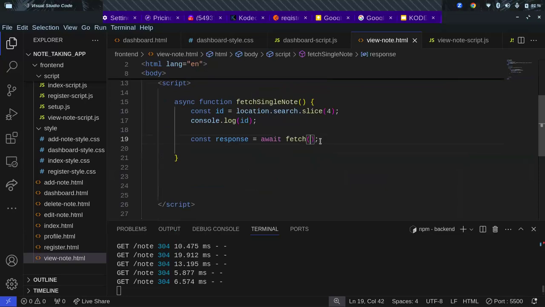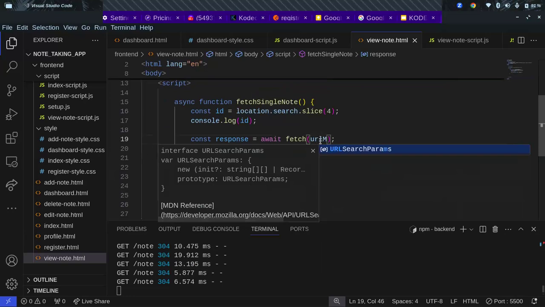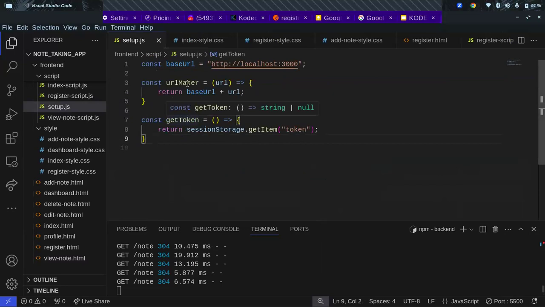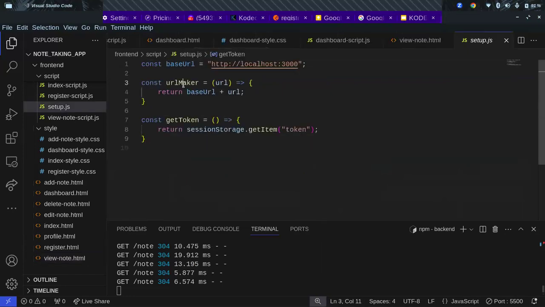The setup is going to allow us to use the URL maker, yeah, and getToken. So let me enter that file again.